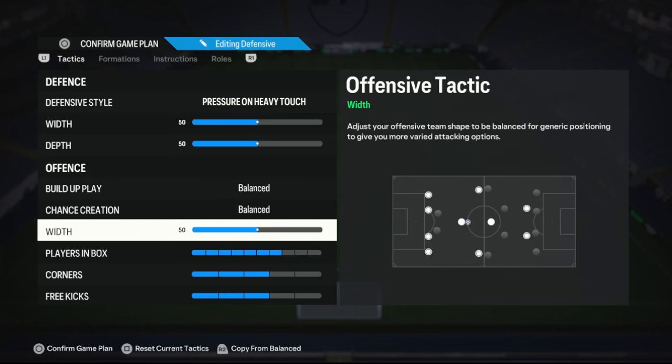With 50, leave it there. The reason why is because it allows the right center mid and the left center mid, with the custom instructions that I have, in a little bit I'll show you, to drift wide a little bit more to act like a right mid, left mid at times whenever they are getting congested in the midfield area. It just allows them to open up a little bit more and give you an extra passing lane wider as opposed to being in the middle.